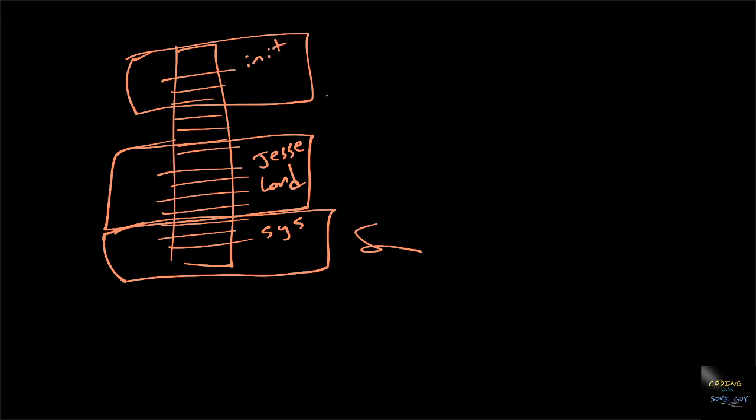Yeah, that's exact. These are all called segments, right? So in our modern memory model, we say that memory is segmented. So you get this chunk, Jesse gets this chunk, the system gets this chunk, whatever happens to be running on the system at the time. Yep. So we don't typically write out the exact address anymore. We just say to the compiler, you tell me what the address is of this variable.